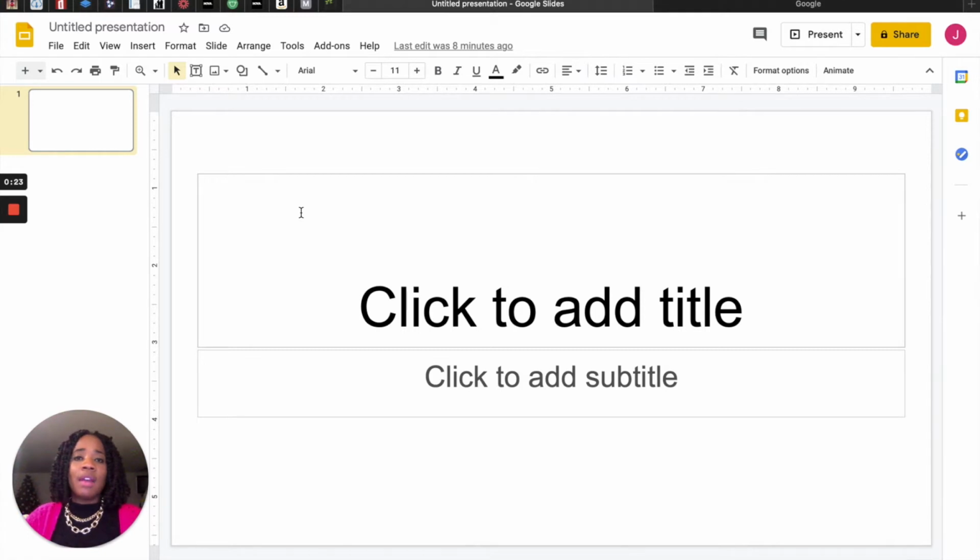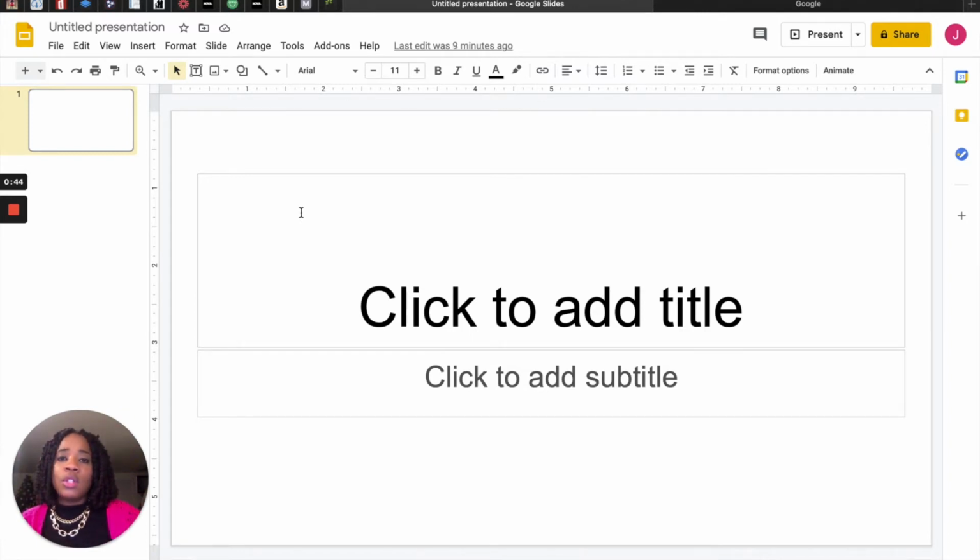I actually use Canva for the one that I was trying to show you guys on my phone. It does have a free version, but there's also a version that you can pay for. I think it's like $12.95. That just gives you a lot more resources that you can use within Canva as you are creating different things. But this Google Slides, it's free.